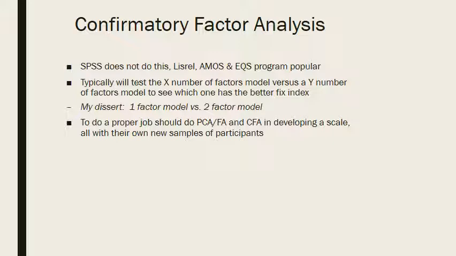Typically, you're going to be testing that there are some number of factors. So say I'm going to say, okay, I think I have one factor, I think I have two factors, but I'm not 100% sure, so I'm going to test a one-factor model, and then I'm going to test a two-factor model. So that's what I did for my dissertation, for instance, to see which one has the better fit, and that's information about the data that you have. To do a really good job with a scale, you really should do a factor analysis first on a sample, and then collect another sample and do a confirmatory factor analysis on that sample so that you get kind of two lenses into the data to see everything that you can about how it is all fitting together.